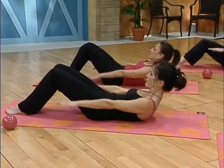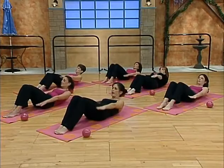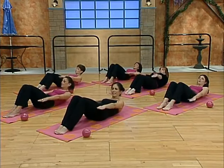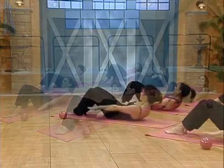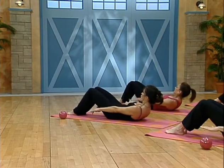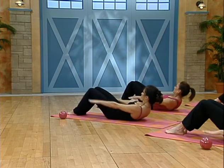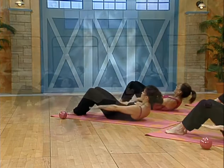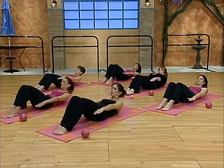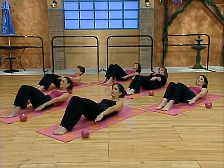Inhale, two, three, four, five. Exhale, two, three, four, five. In, good. And out, and in. And out, you're warming up your abdominals. In and out, relax your neck and shoulders. Good, you have one more set. In and out, you wanna tighten your abs, squeezing your buttocks hard. You can even feel this in your hamstrings.